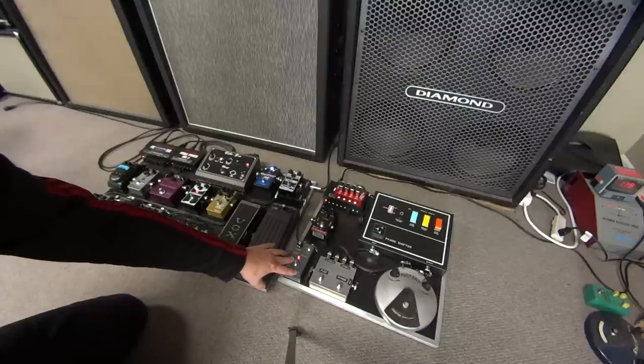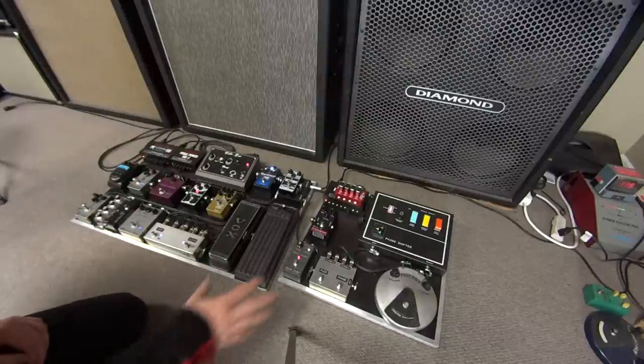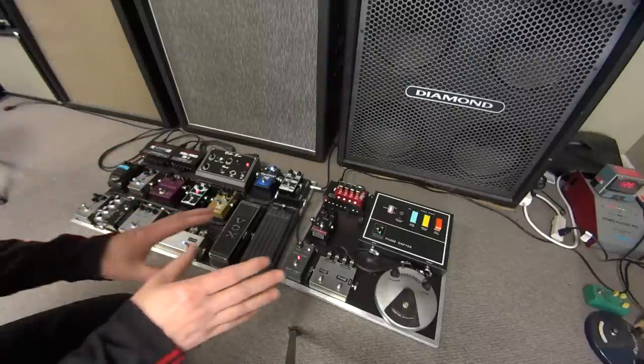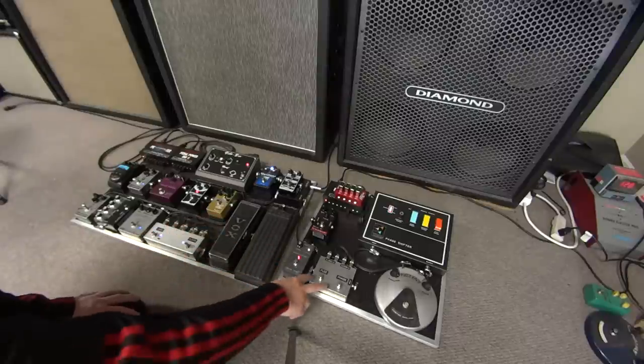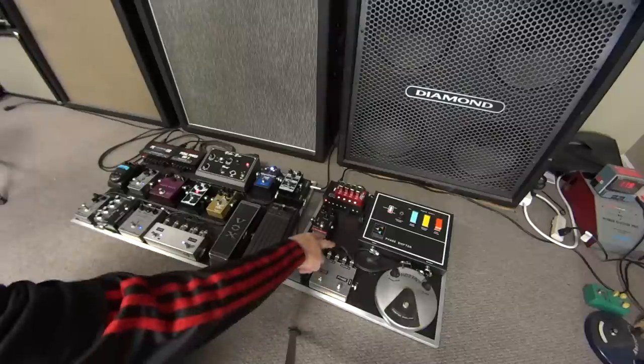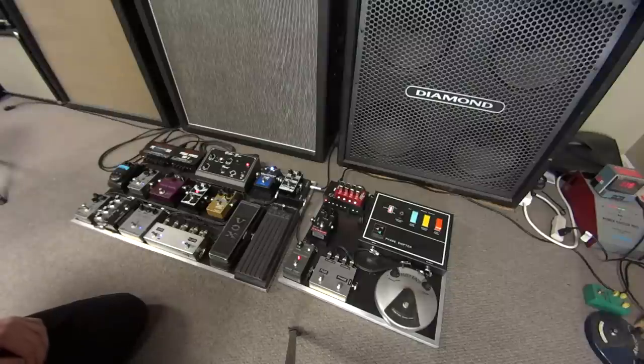So it goes through the Chase Tone Secret preamp, and that's the satellite board, which goes in front of the main board. I didn't want to change the character of the main board by going through these several pedals, so I wired the loop box internally with the same Belden that this board is wired in. This Belden has a very low capacitance, so it doesn't color at all. It's very clear, doesn't weigh the signal down, so I can keep the clarity into the main board. So that's why I designed it the way it is.